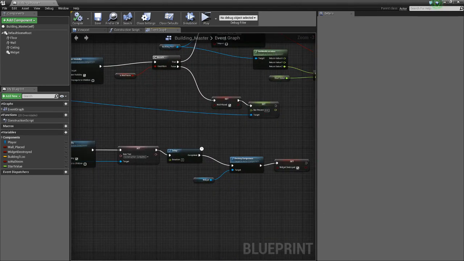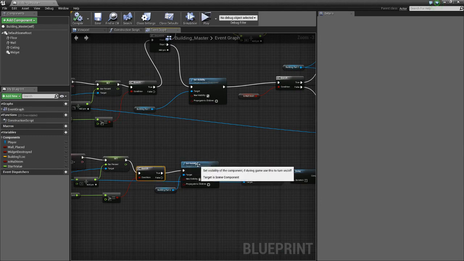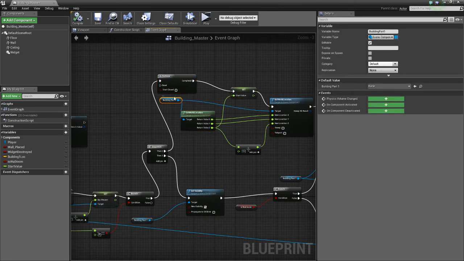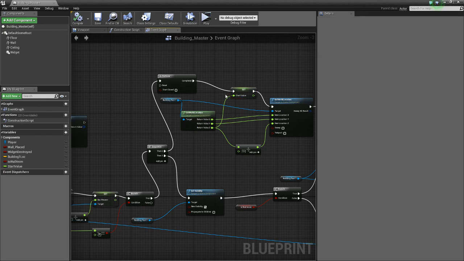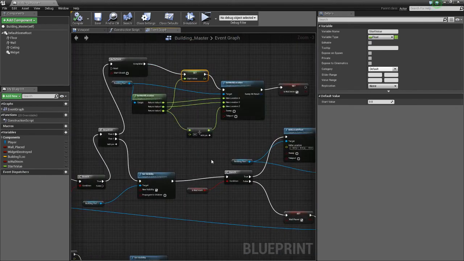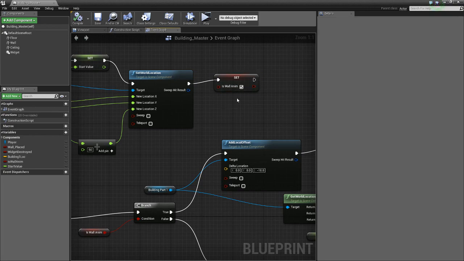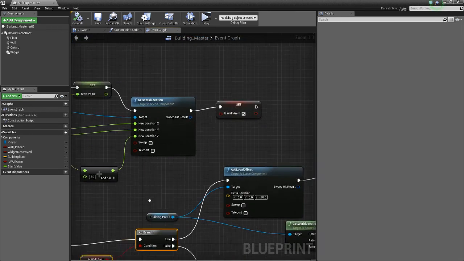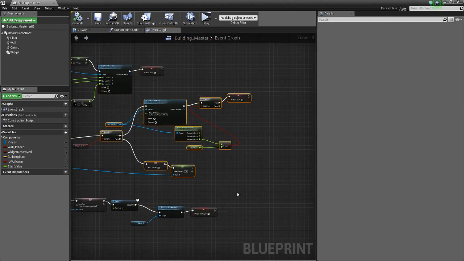And you could pretty much do the exact same thing down here. So is visibility between this branch, the sequence, all of this on the top, except building part 1 obviously would be building part 2. Set the z to a different variable, not start value. Name it something else. This should be like wall start value, and then this could be like ceiling start value or whatever. And then also, I'd recommend using a different Boolean variable as well. So you could do is ceiling anim. That way, there's no conflict with this, because this is going to probably keep ticking. So yeah, use a different variable and set everything up pretty much exactly the same, just with the new variables.